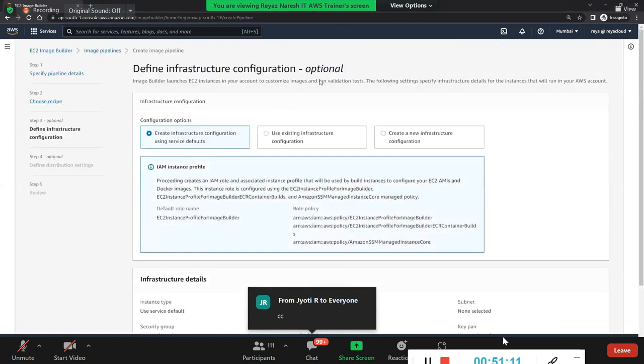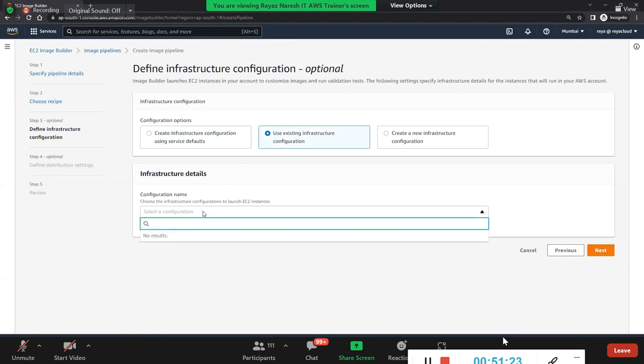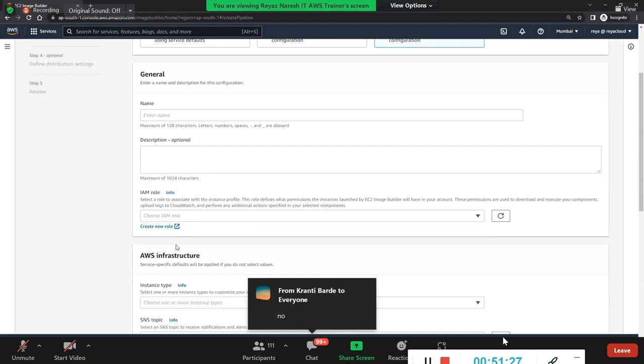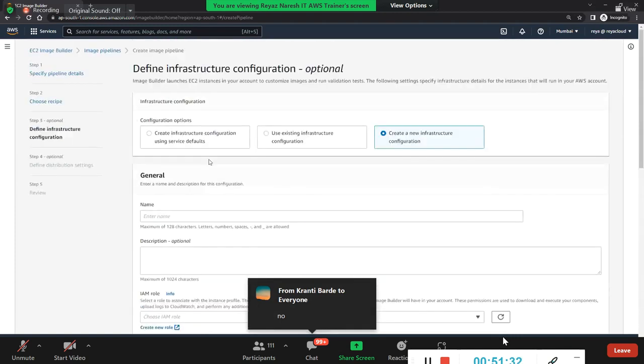So now infrastructure configuration. Did I tell you that? We need to mention which instance, the infrastructure related thing. So use existing configuration. Do we have any configuration? No. You can create your own configuration by selecting which instance type that you want to put. But here, do you see this?